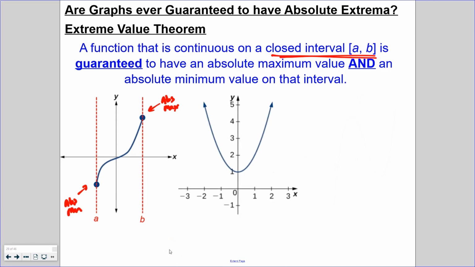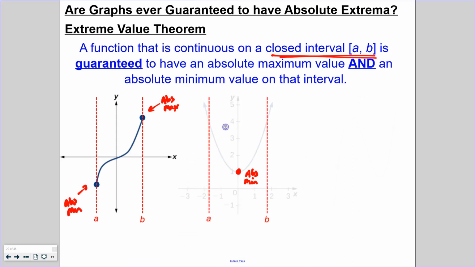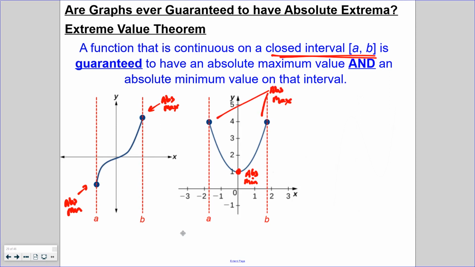We can do a similar thing with a parabola. With a parabola, we know that it already has an absolute minimum value at the vertex. Good. However, we don't have an absolute max because the end behavior goes towards positive infinity on both sides. However, if we restrict the domain and truncate our function from a to b, we can now see that this particular function has 2 absolute maximum values because they both share the same height.